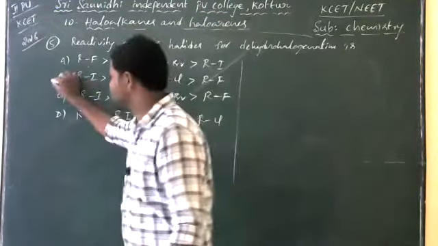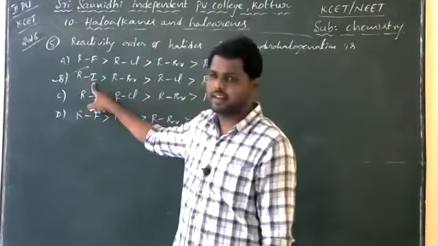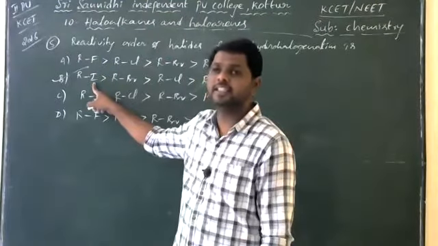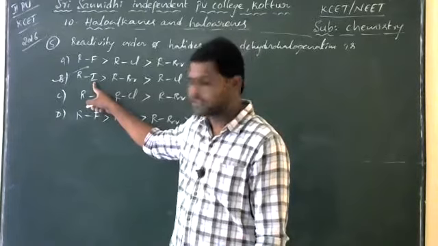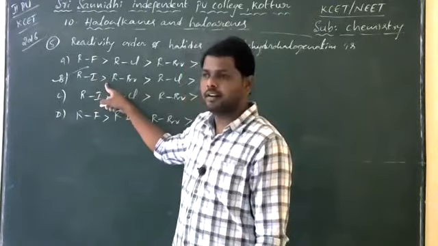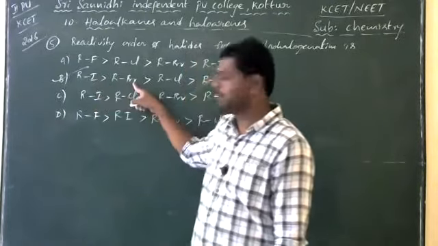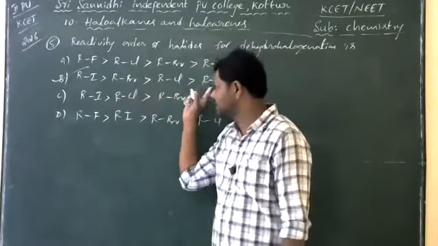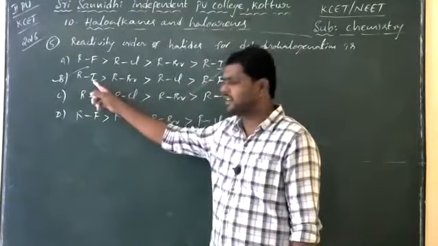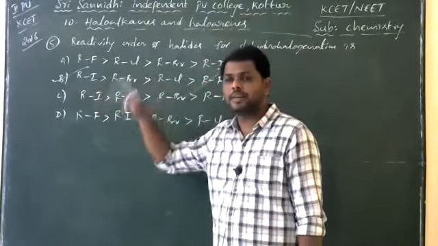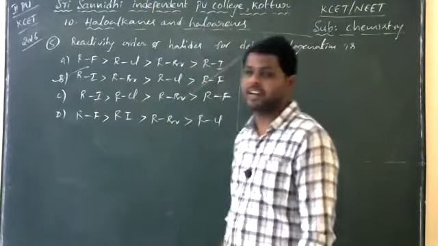This order is because of large size and less nuclear force of attraction, so elimination is easy by breaking with a small amount of energy. So RI is more reactive than RBr. Next one is RCl. The least one is RF. Due to the large size, elimination takes place easily from the alkyl halide, giving alkene.